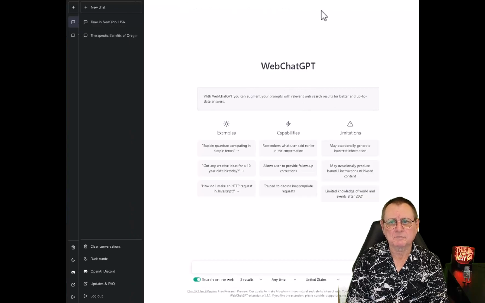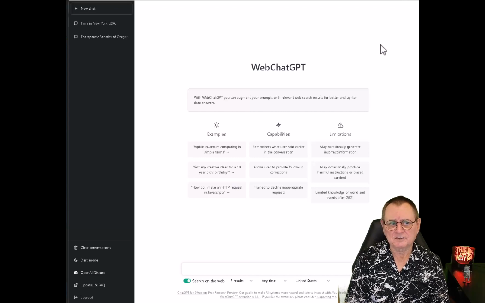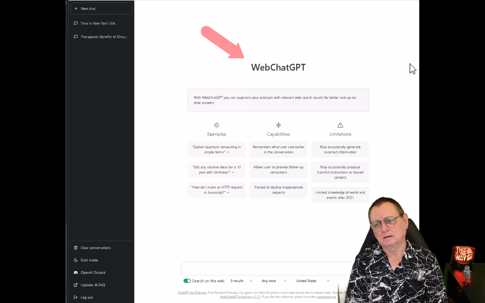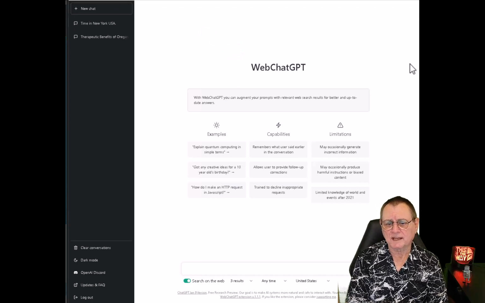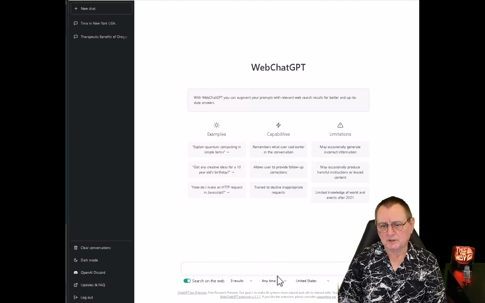So if we click on this button here, I'll just pull this screen in a little bit more. So this is a chat screen now that has the Web Chat GPT plugin already attached. And now the difference is, at the bottom we have a little button here which says search on the web.